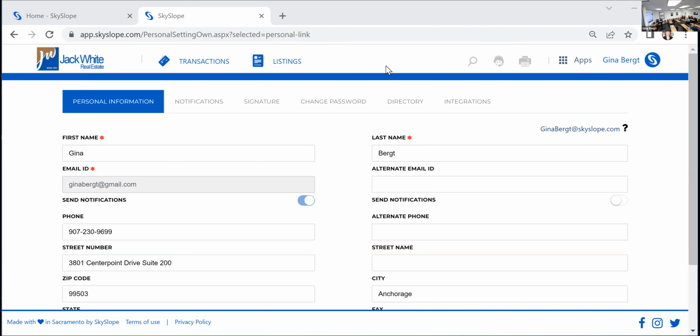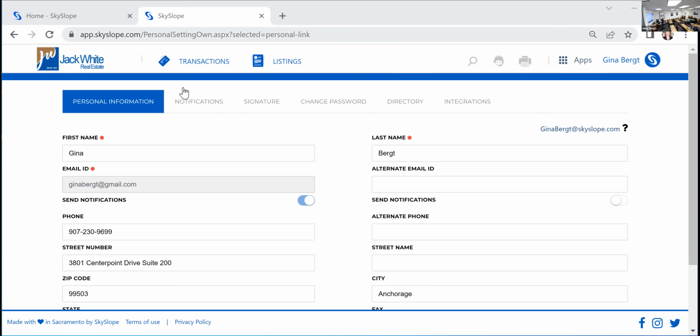So if you scan documents like an AREC you get from a client, or if you have an offer going out but it's not signed yet, so you don't want to create a transaction but you need to keep the documents, you can send it to your name at skyslope.com, and it's going to go into the working documents section of Skyslope. We're going to go through that a little bit later, but I wanted to tell you, you have your own email address to send things to into Skyslope. You can always use it, okay?